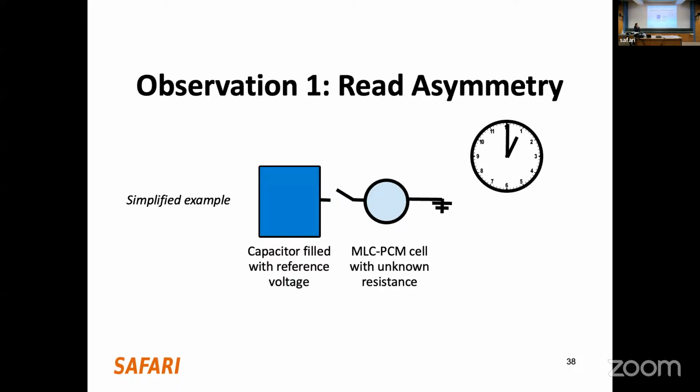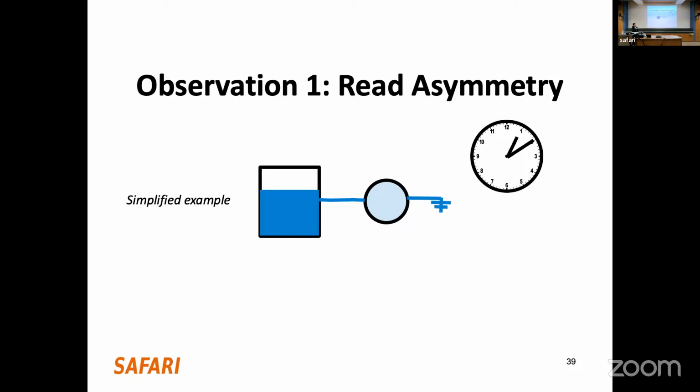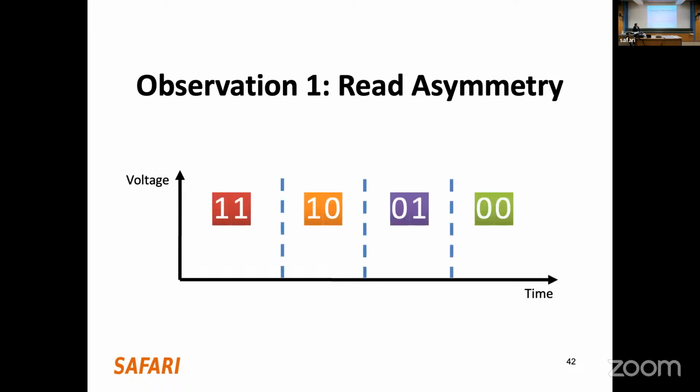This is one way to read the PCM cell: we have a capacitor filled to the reference voltage, and we connect it to the PCM cell. So we evaluate how long it takes for the charge to be drained out, and this infers the data value of the PCM cell. Here, as you can see, when we divide it into 4 ranges, we have the initial voltage, which is a fully charged capacitor, and we detect the voltages inside the cell to determine which state is stored in the cell by seeing the voltage drained over time.